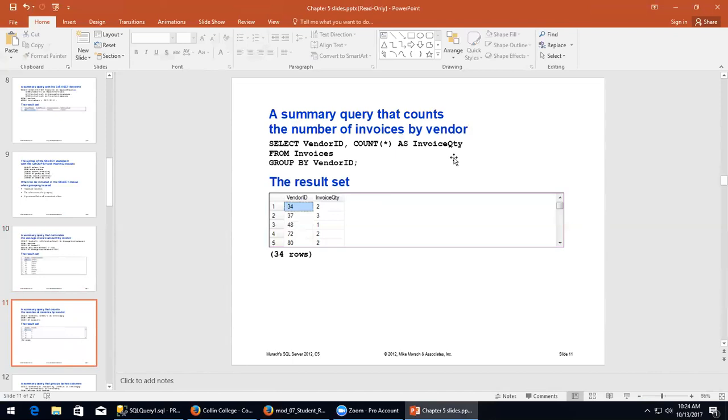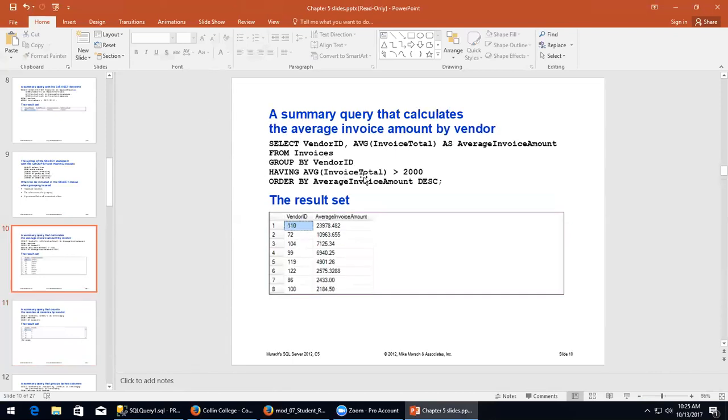If I only wanted to see the vendor IDs where the count was greater than 1, that would go in the having clause: having invoice quantity greater than 1. One other thing, having average invoice total.